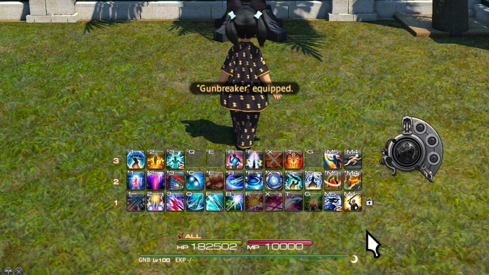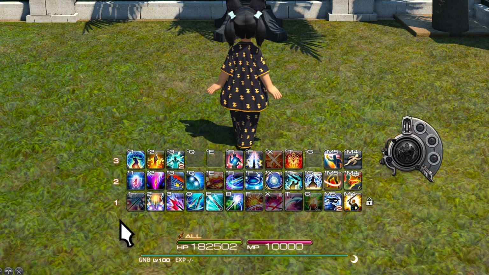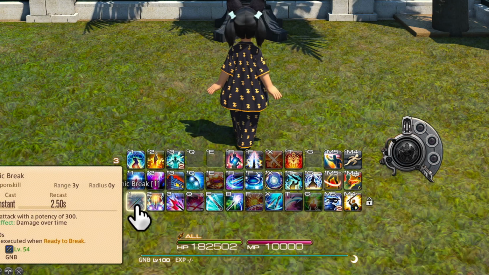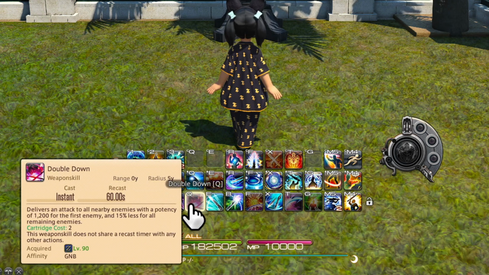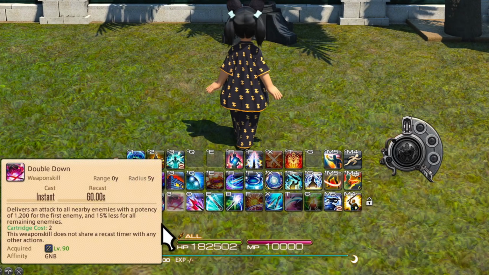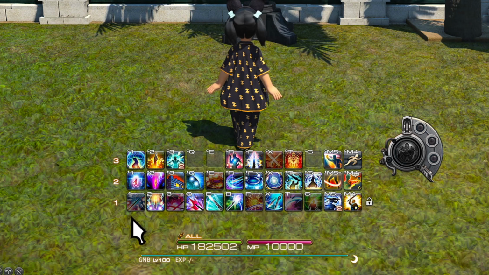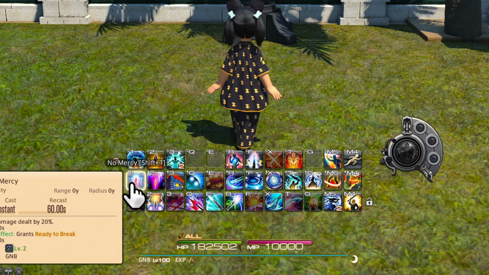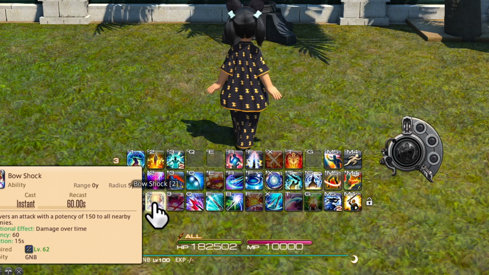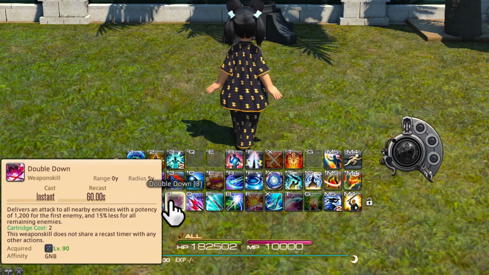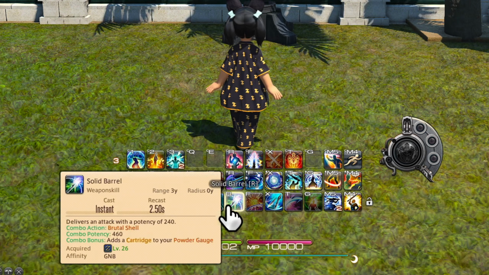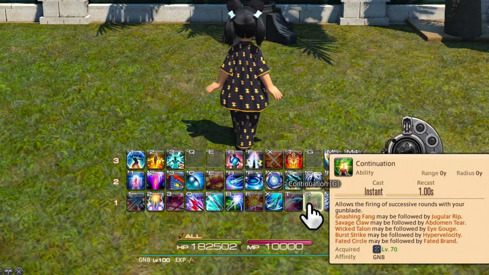And then this is on Gunbreaker once again. I try to make this very logical for myself, so I believe at 1, 2, 3, 4, these 4 skills, you can use this in this exact order. So actually, I believe it's something that looks like this. So imagine Q is 4, then you can very easily, for every burst window, even or odd minute, basically just repeat the same thing. You press No Mercy, you go into Sonic Break, you press Bow Shock, and then you press Double Down, and then you press Blasting Zone. And then you go back into your normal Gnashing Fang continuation combo.